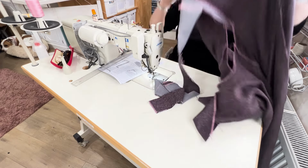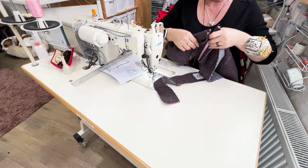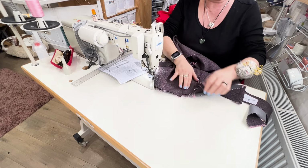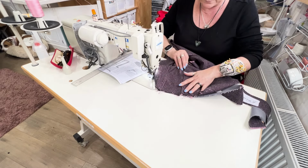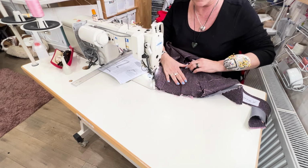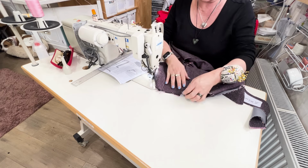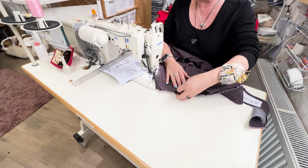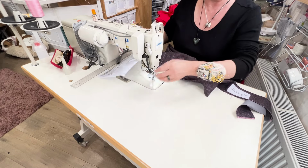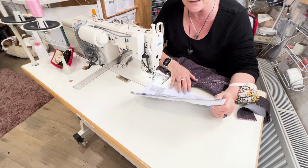Okay, so when I did it, I kept the bearer out of the way and I sewed only part of the way around. Okay, so I went down and around and did part of it, but instead, we're not going to do that at all. We're going to do it later. It might be more fiddly, but it's better than having to unpick something.